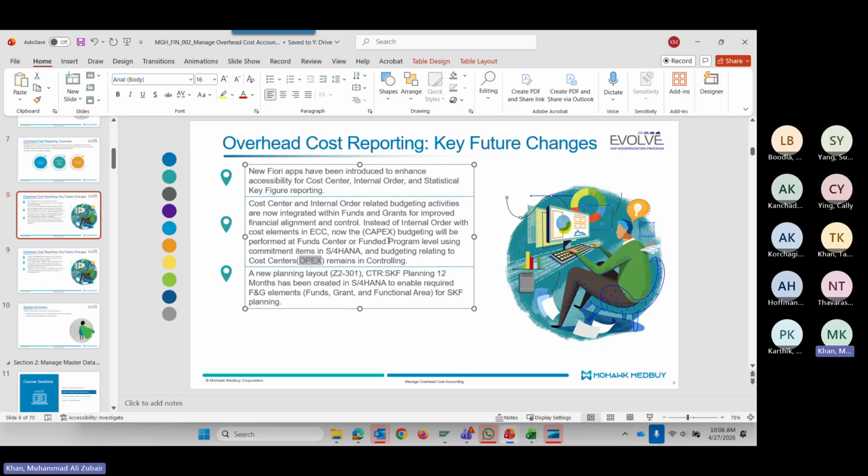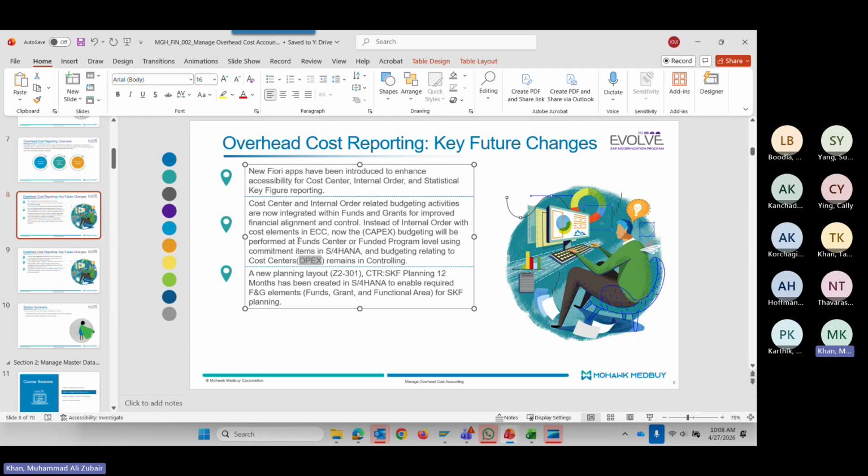We will discuss this in detail in the FM module and asset accounting training as well. How to enter it is very simple, as we already discussed when I asked you to provide the budget. So the new change is only that the CAPEX-related budget is now shifted from controlling to the FM module.